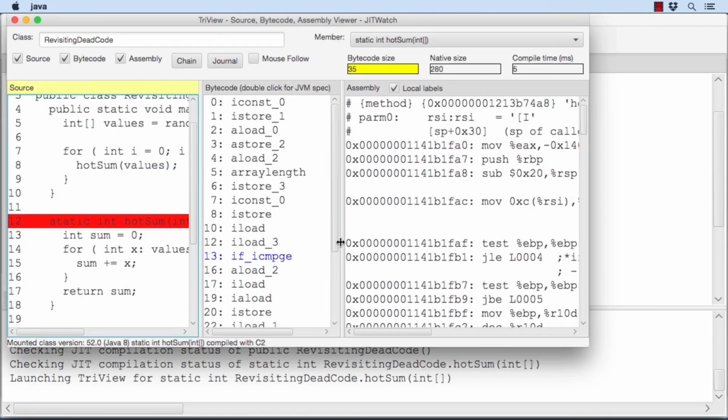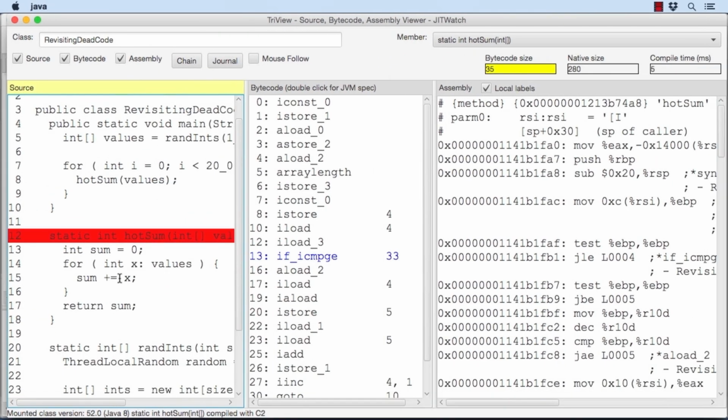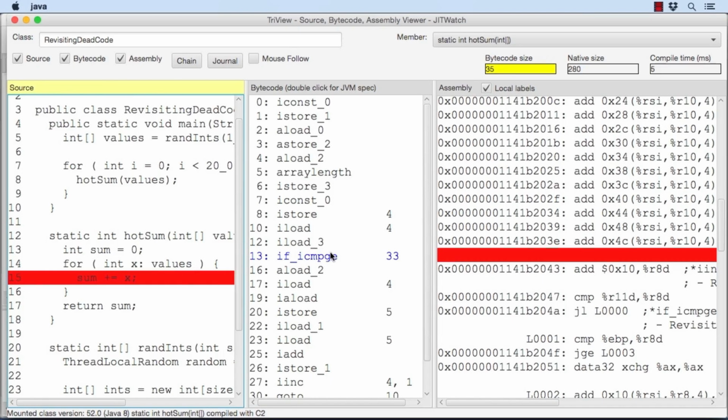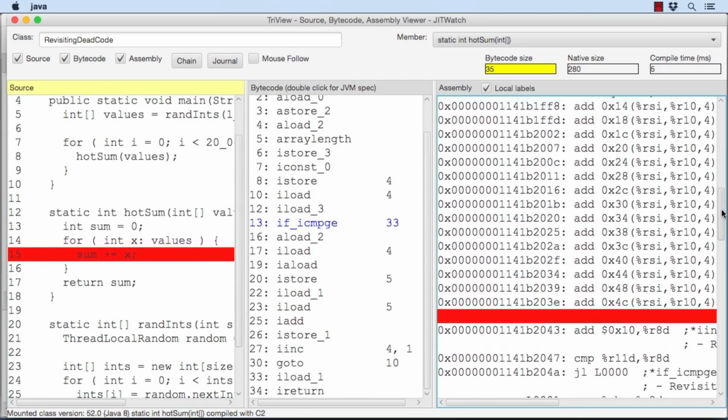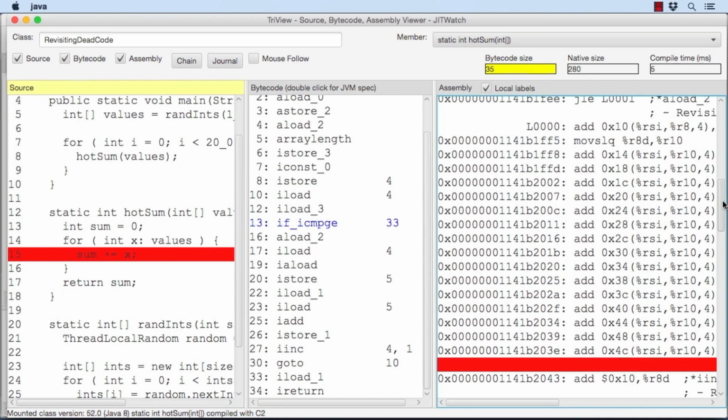Now let's see if we can find that add. Again, we click here, and now we can see that our loop got unrolled as we saw in the previous example. We have a whole bunch of adds for a whole bunch of iterations that have just been unrolled into one big block. That's quite a change. How does the compiler know to do this? And when can it do this? Are there situations where it can't? That's what we're going to start to look at.